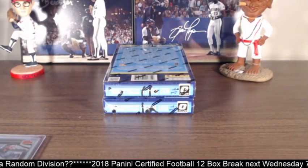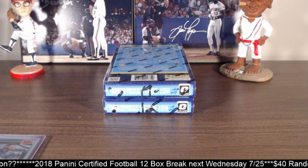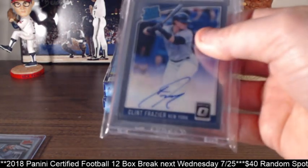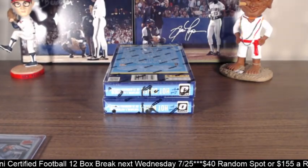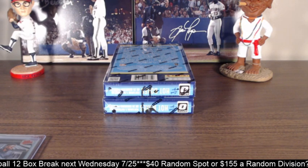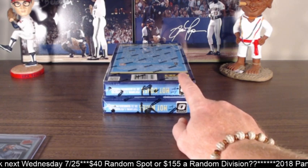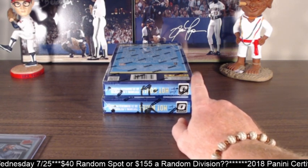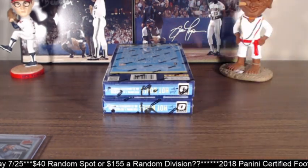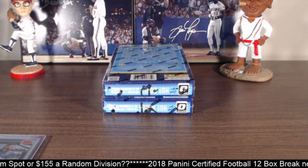All in all, it was a great night — great rookies being pulled. If anybody's interested in this Clint Frazier, I know WooHoo's looking to move it, so just let me know — I told him I'd help him move that. We have two more boxes left. Anybody wants to do a personal, I'll rip it live. It's $80 shipped and that's top-loaded, one-touched if we get a good hit, which is better than your box store.